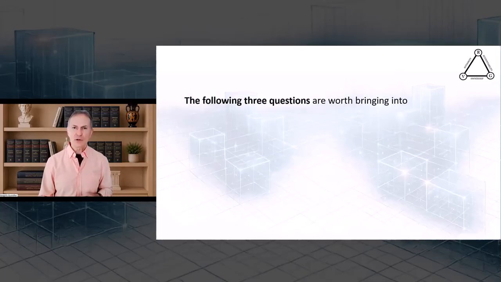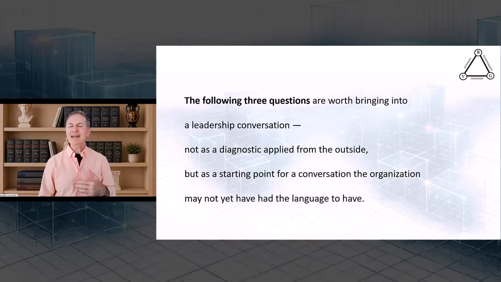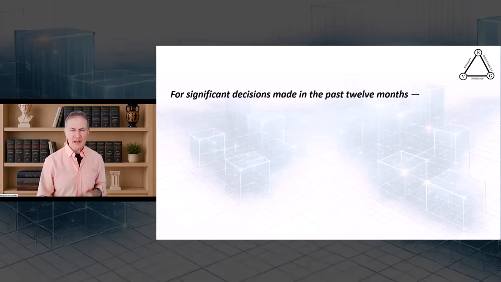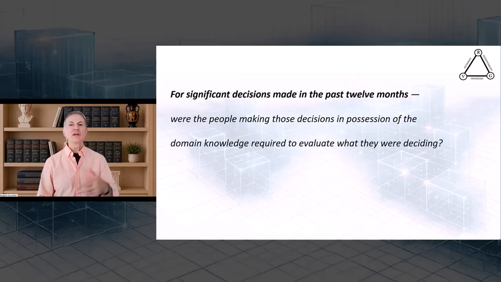The following 3 questions are worth bringing into a leadership conversation, not as a diagnostic applied from the outside, but as a starting point for a conversation the organization may not yet have had the language to have. For significant decisions made in the past 12 months, were the people making those decisions in possession of the domain knowledge required to evaluate what they were deciding?